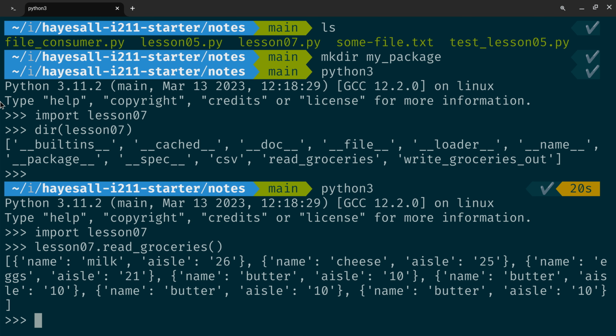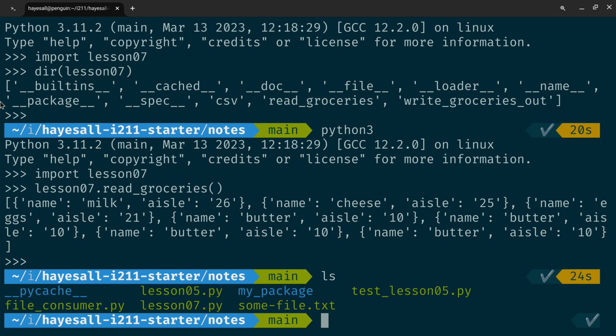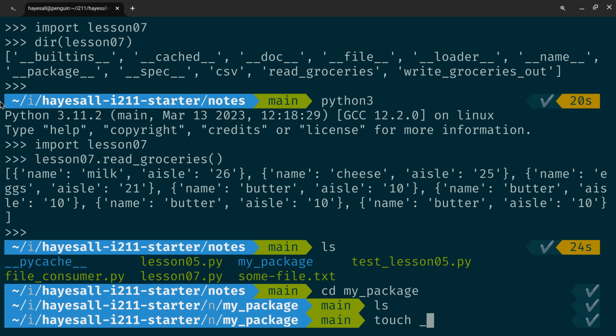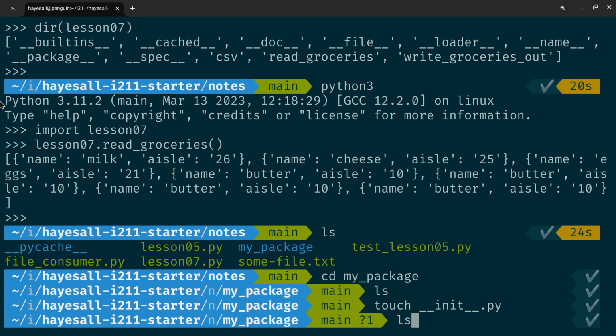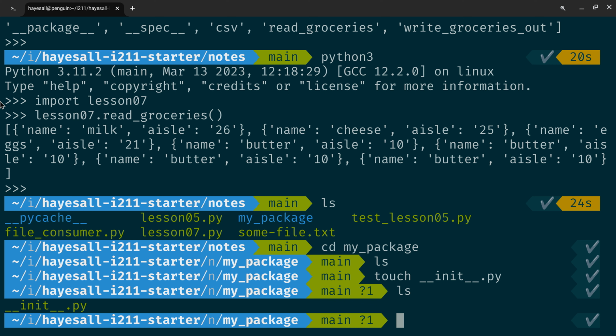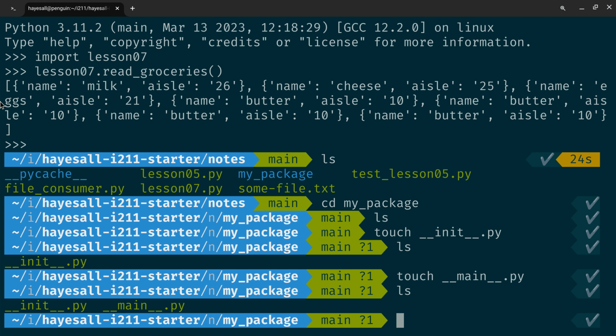Okay, so this is pretty cool. The generalization of what we just saw is the idea that we could import from a package instead of a file. There's a few steps of scaffolding that you usually have to do, which I will demonstrate real quick. I will cd into my package and create a couple of files. The first is __init__.py, which now contains a single line of code. While I'm at it, and just because we've usually seen this thing called main, __main__.py, maybe we haven't quite known exactly what that thing is.